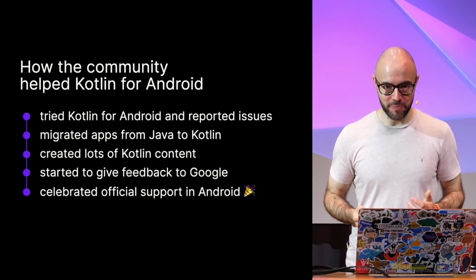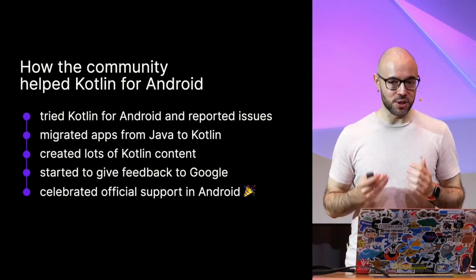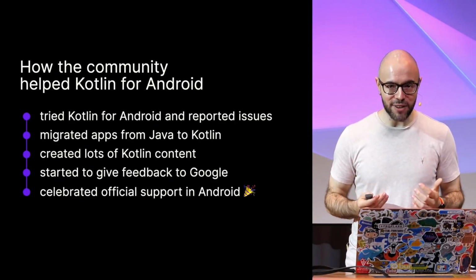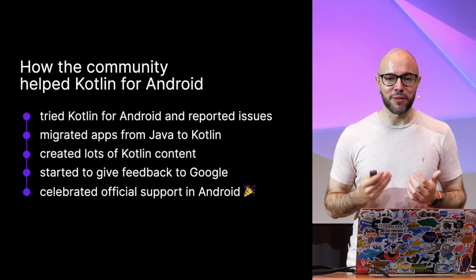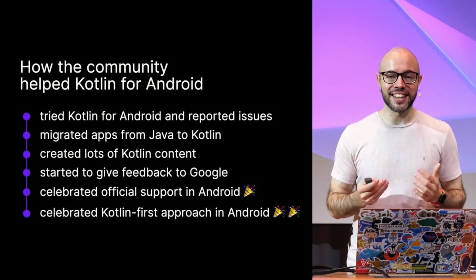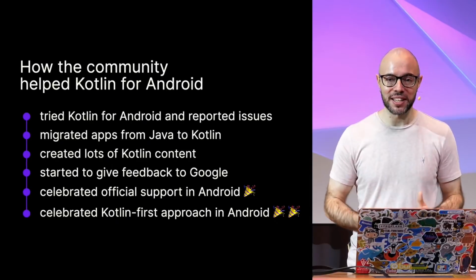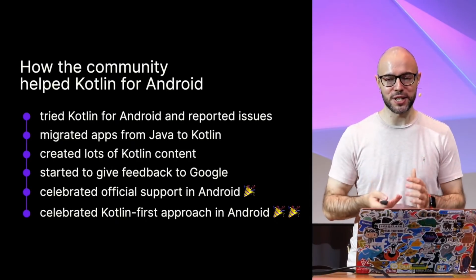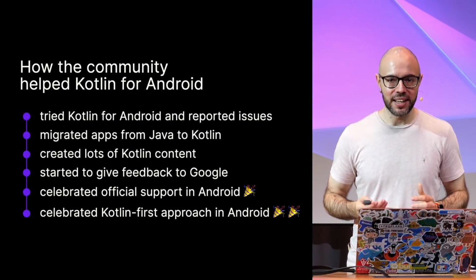But there was more. The community began to develop so actively that in the first year after the announcement, the number of professional developers on Kotlin increased sixfold. And another year later, Google officially recommended the Kotlin first approach for Android application development. And it's all thanks to you, the developers.